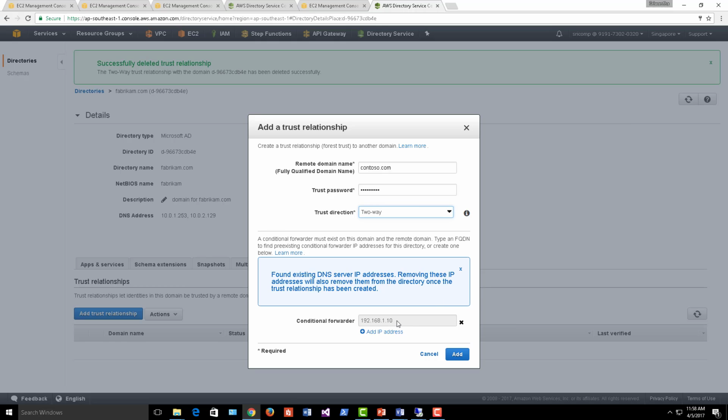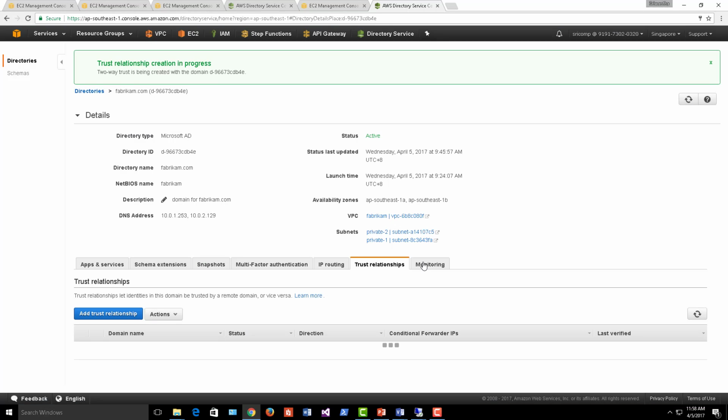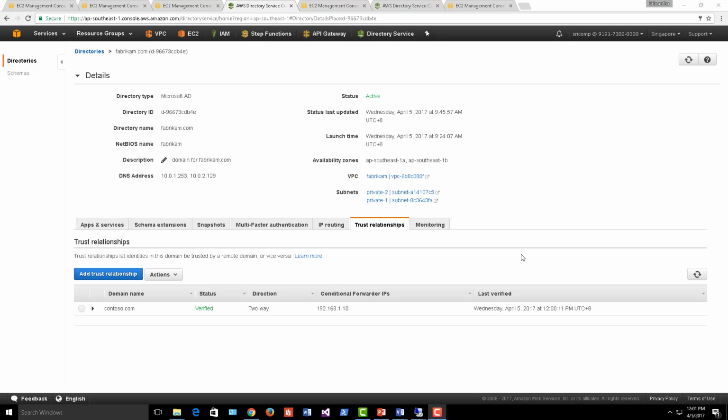So conditional forwarder already found it, which is good. So you click add. Let's check whether it will succeed this time. So this time it was successful. You can find that the status is verified, which means that the trust is now established.